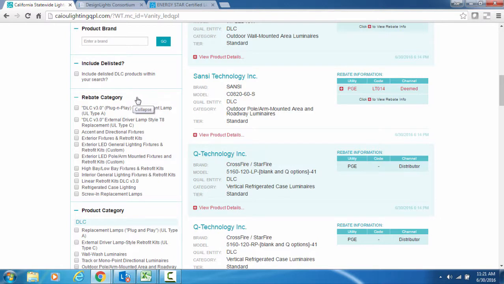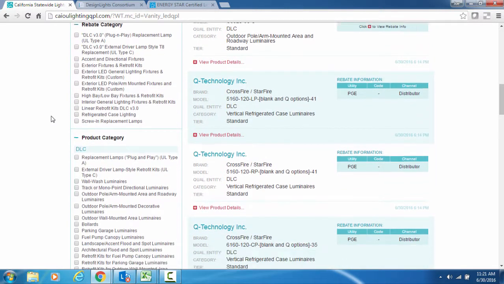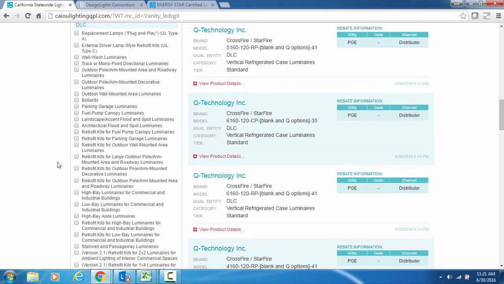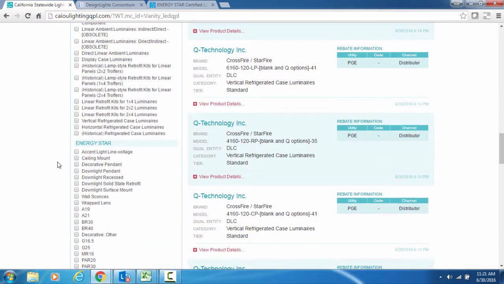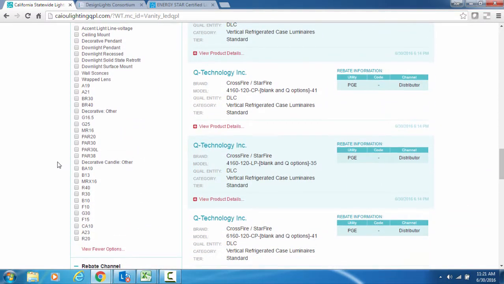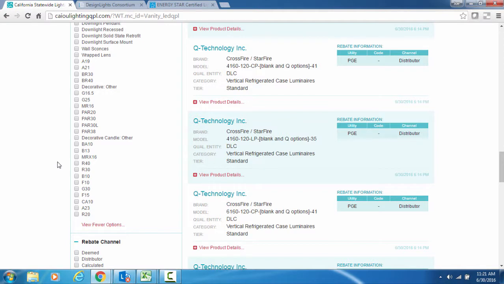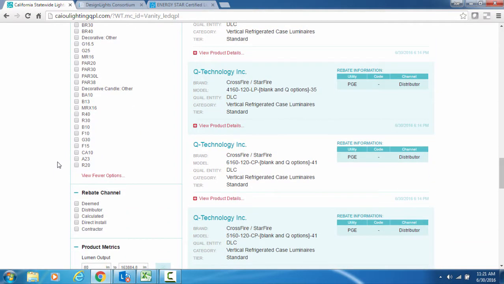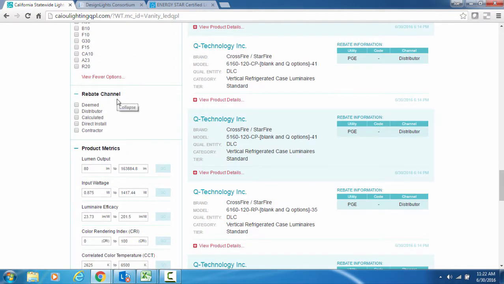All of this detailed information is available in our lighting catalogs. You can go to pge.com/LED to find the lighting catalog and that information. As we scroll down further, you'll see a filter for product category. This includes information on how the products are categorized on the DLC website as well as the Energy Star website. So if I expand that option, you can see every single product category on both of these source data websites listed, so that if you know what product you're looking for, you can select it and filter the list by that information.